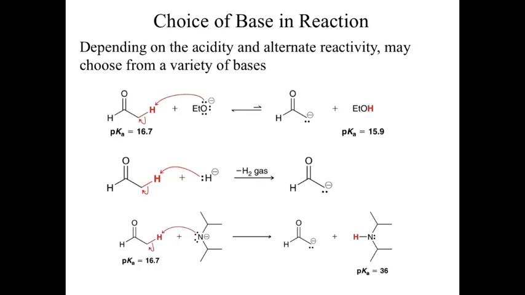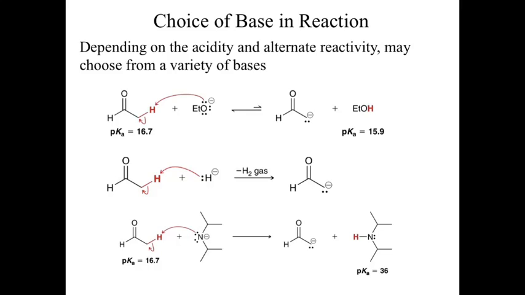So, next part, choice of the base. If we're going to look at doing our enolate formation, we're going to have to be very careful with our selection of base. When we look at the selection of acid and the acidic enol formation, it's not that big of a deal because we end up generating a nucleophile, so having a nucleophilic conjugate base for our acid conditions isn't really going to affect anything. So we aren't too stressed about that.